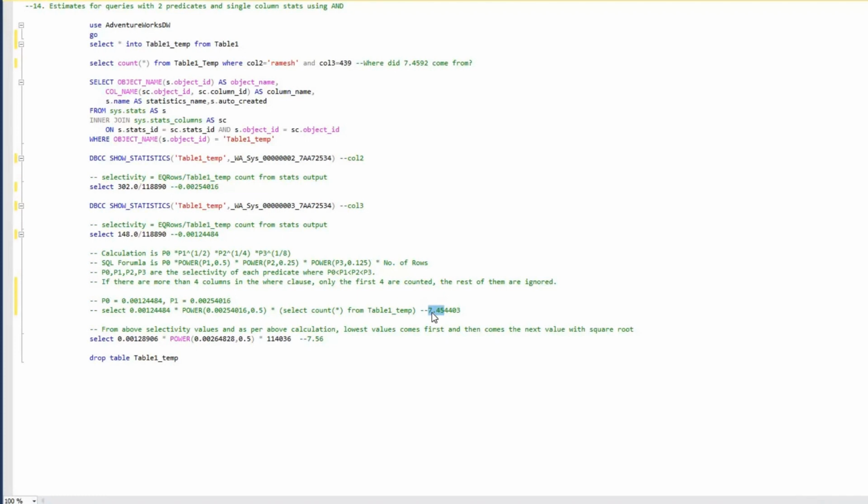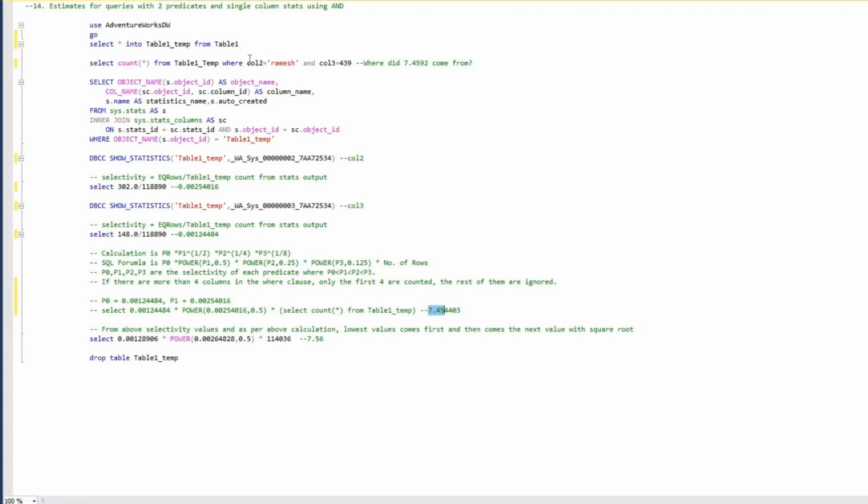Just a recap. What we basically have to do is first look at how many predicates we have in the query, and then check if it is going to be an AND. If it is going to be an OR, then the calculation differs, and that's an altogether different subject. But for this demo, we have more than one predicate, and these predicates are joined using AND.